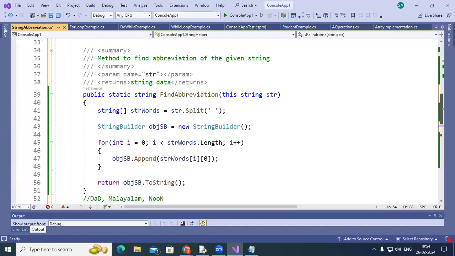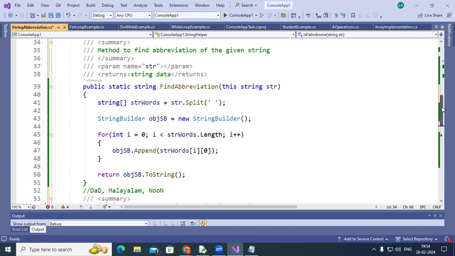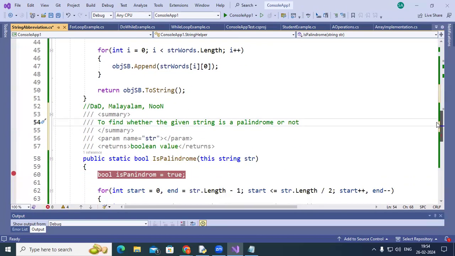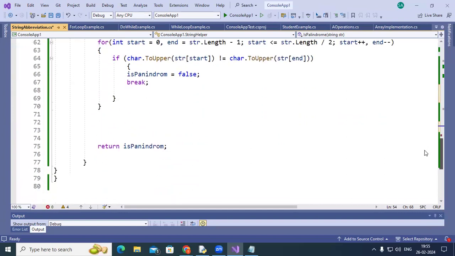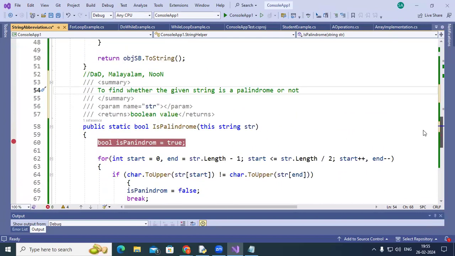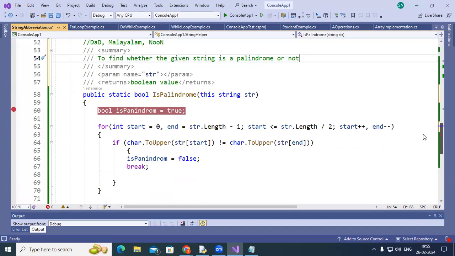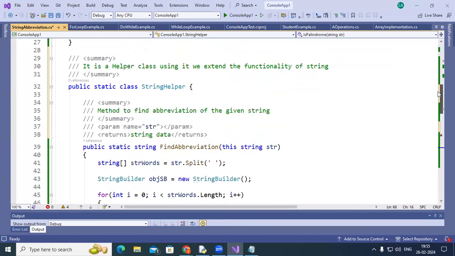Similarly, on the top you have FindAbbreviation, to find the abbreviation of the given string. So here we have two extension methods. With the help of that, you are enhancing the capability of the given string. We are using these with the string type of data. Like this, we have written two methods with the help of the for loop here.